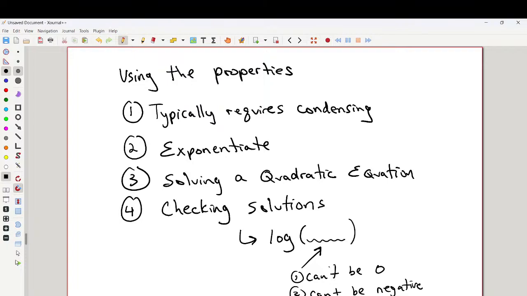All right, so before I show you the example, you're going to recognize it once I show you and you do your homework. You're going to say, right? Because you're literally going to see two logarithms with a plus or a minus. So you're going to scream, oh, if there's two logarithms, that's what the professor was talking about. I got to know to do this. Condense them. Then we're going to exponentiate. It almost always, not always, but almost always leads to a quadratic equation.